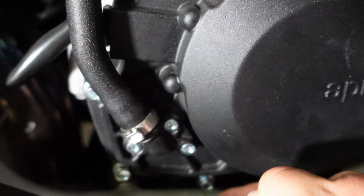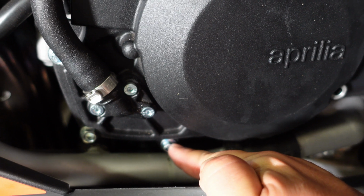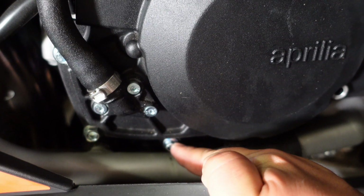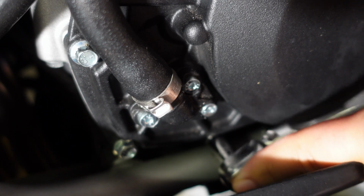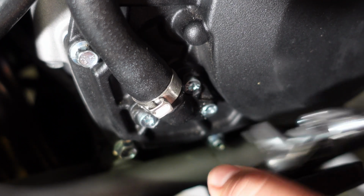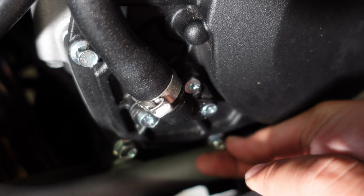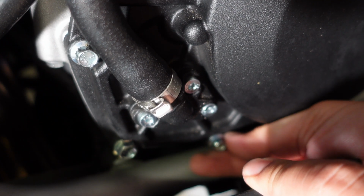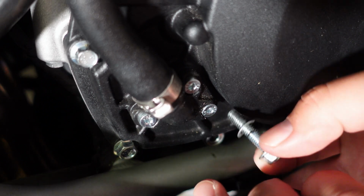So you can see, moving the fairing behind, this bolt, which is the final 10 millimeter, right? It's right above this line. You can see this 10 millimeter. That's the one I'm going to go after now. Take that one out. If you want to take the fairing out, you don't need to, but you can just kind of finagle it out. That one also has a washer.